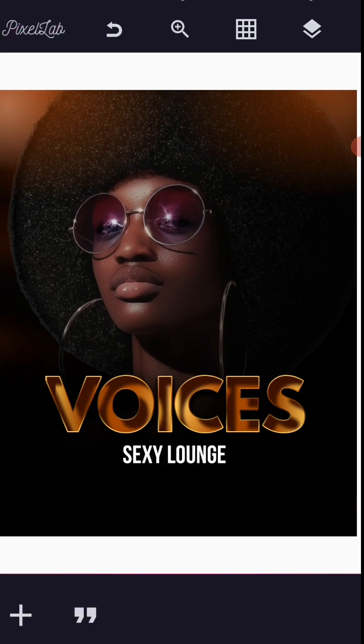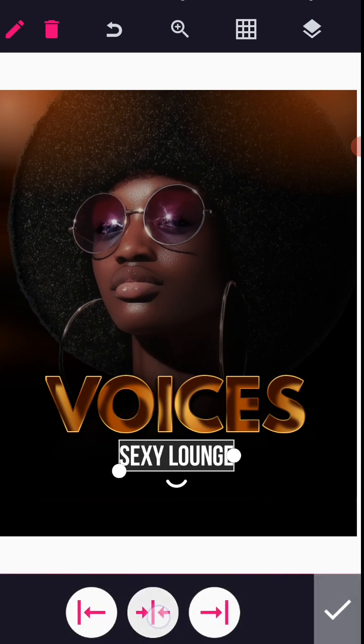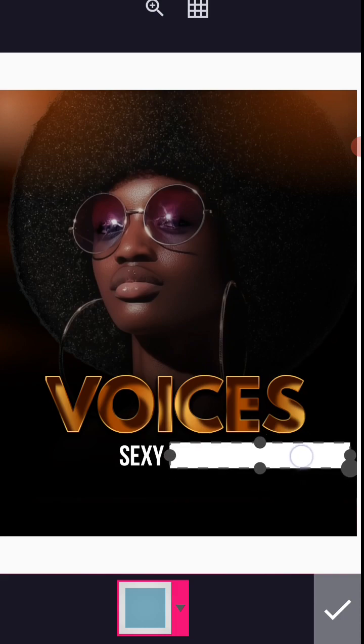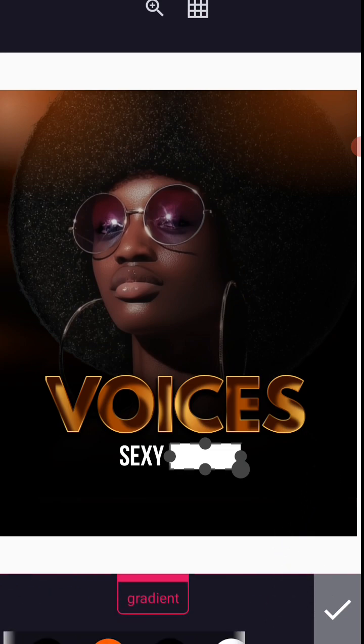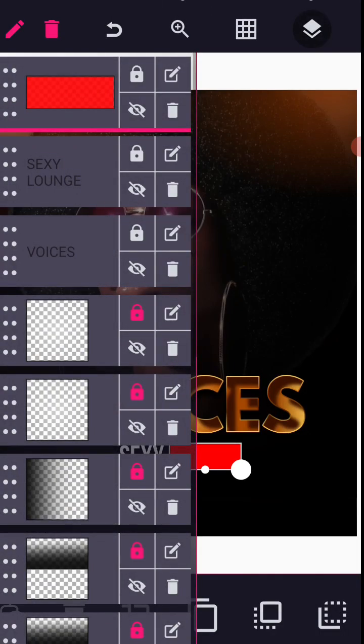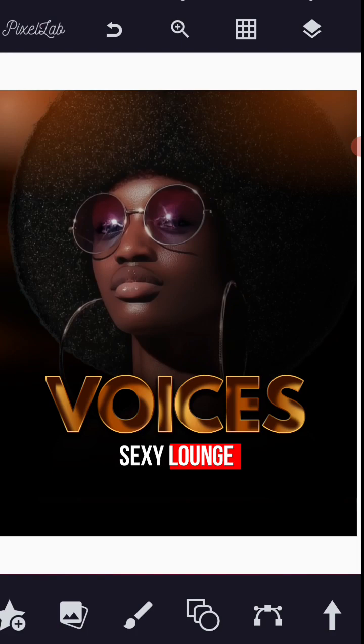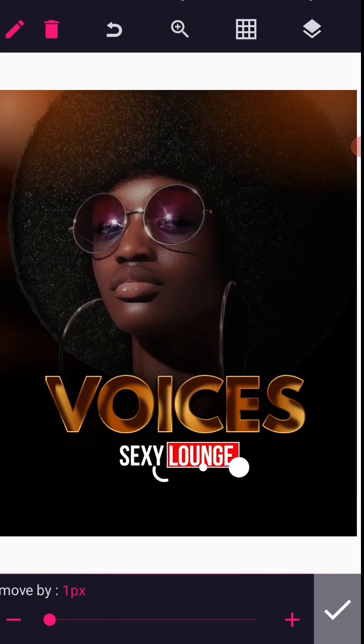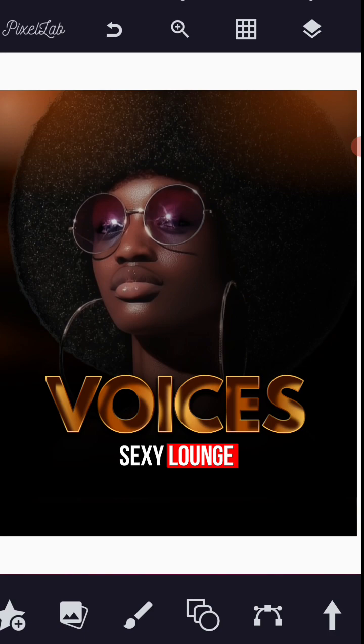So we are positioning that here. So what we need to do is to increase the size more. Then we go here and we apply a kind of background to this one, so it will serve as a logo, right? So make it red color. After that, we are sending this to the back of this. Good. Lock this for you to have control over it. Okay. So next thing we need to do is to drag this to come down a little bit, and this is perfect. Now we have that done, which is very easy.